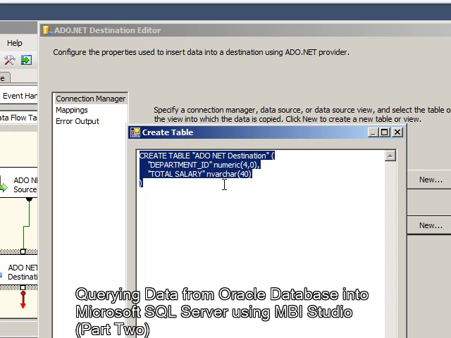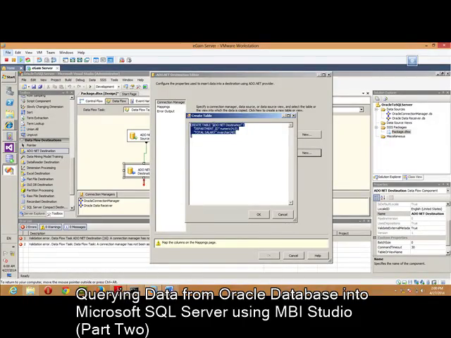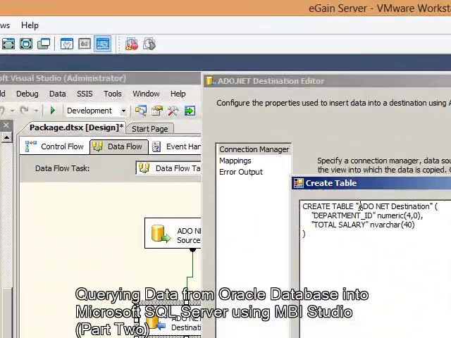There you have it. Can you see what we have? It says create table, Ado.net destination. But I'm going to change the name and call it Emp_group_salary.